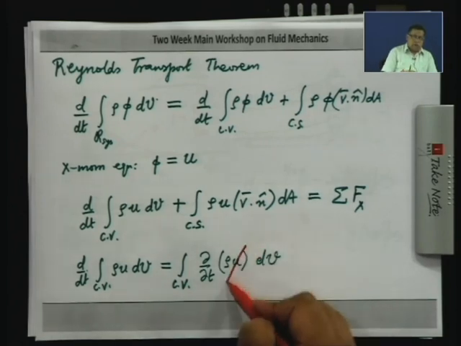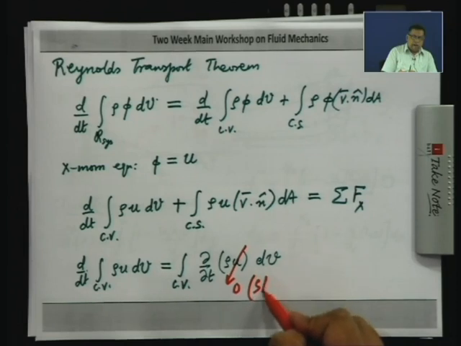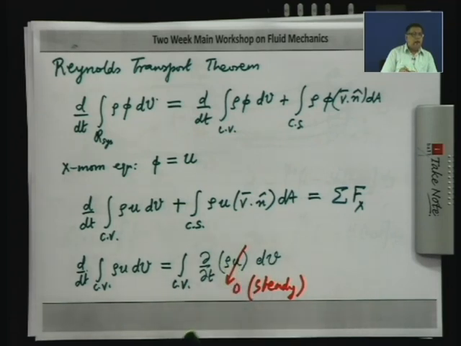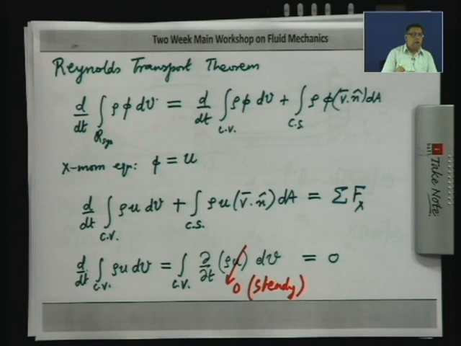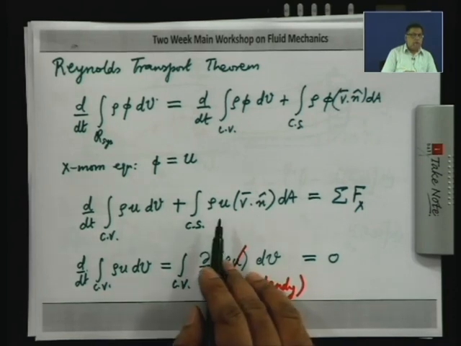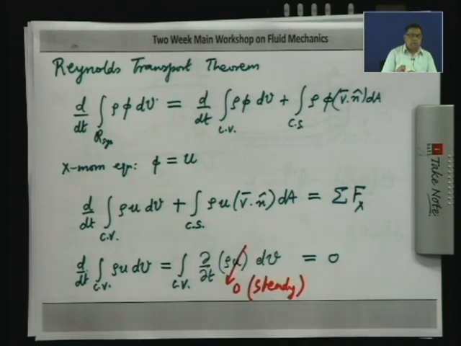and this quantity is going to be 0 because the flow is steady. Rho may be a constant and u is a function of x y only, it is not a function of time. So, if you take the partial derivative keeping x y fixed, then it is going to be 0. So, if you integrate 0 dV, you are going to get 0. Now, we have to evaluate the net flux of momentum through the control surface.